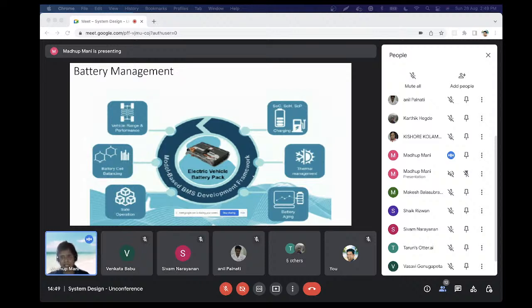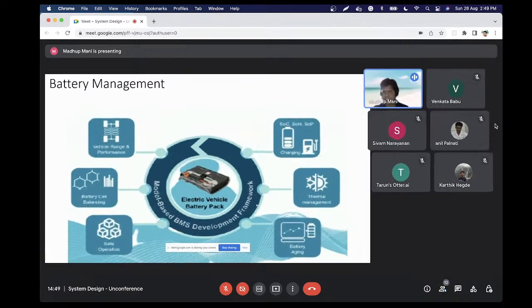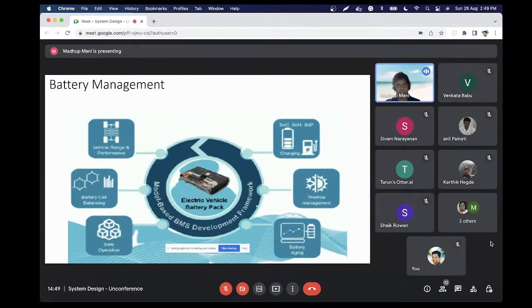Here battery management is also there. Nowadays electric vehicle systems are coming, so in that case we need to know how much charging is required.